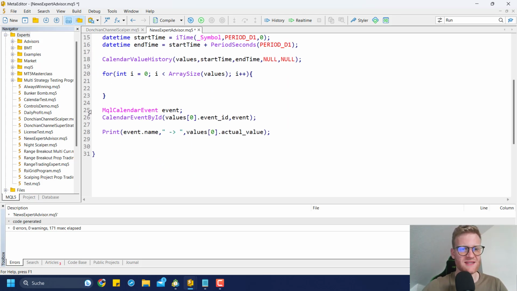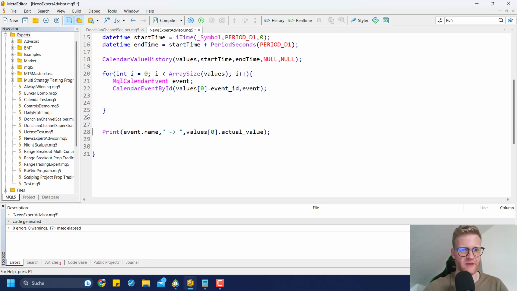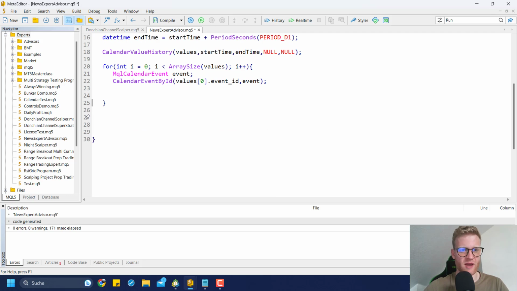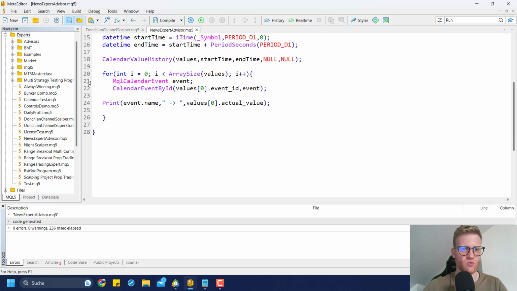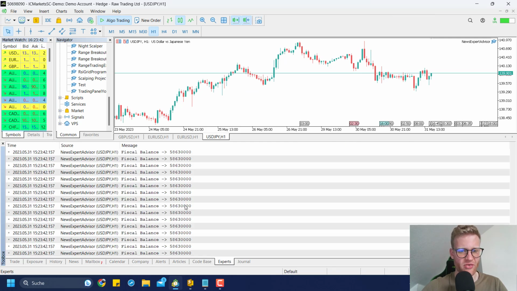Like this. And inside of this loop, we want to paste the code here. And maybe I can show you what happens here. So now if I run the program like it is here now, and just move the code inside of the for loop, you can see that now we always loop through all the events, or we should do so.